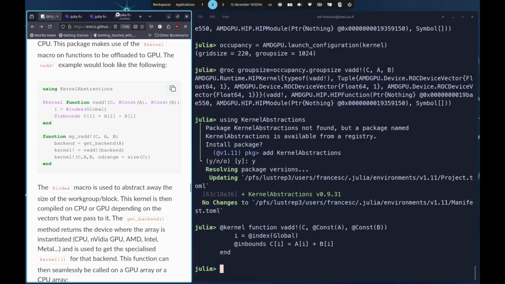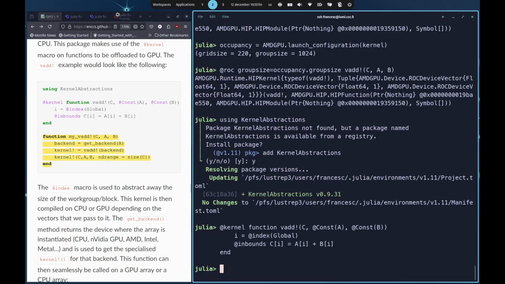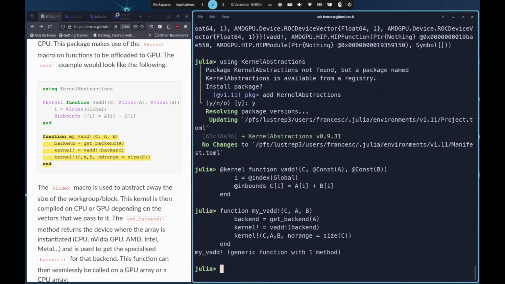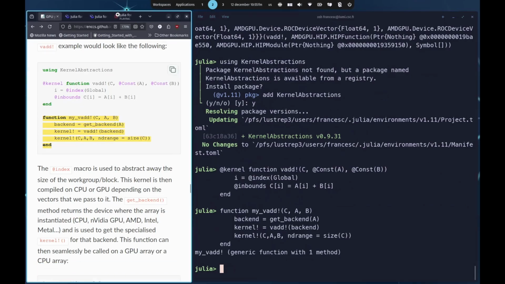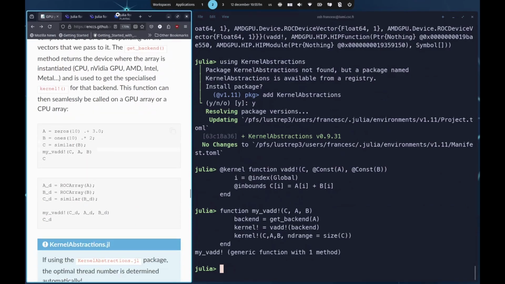So this is just a way for us to understand what array we're dealing with and then launch a specific kernel with it. And then we just launch it. And we just pass it the total number of elements that we want to work with, that is the size of C. So this is just a way of having a thin wrapper on top of the function that we want to build that will just launch with whatever data.